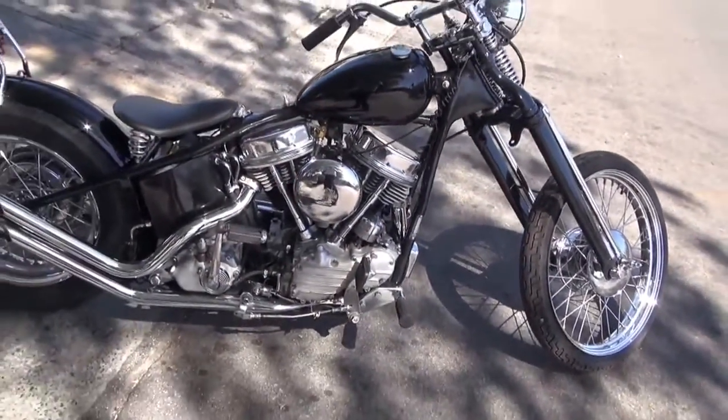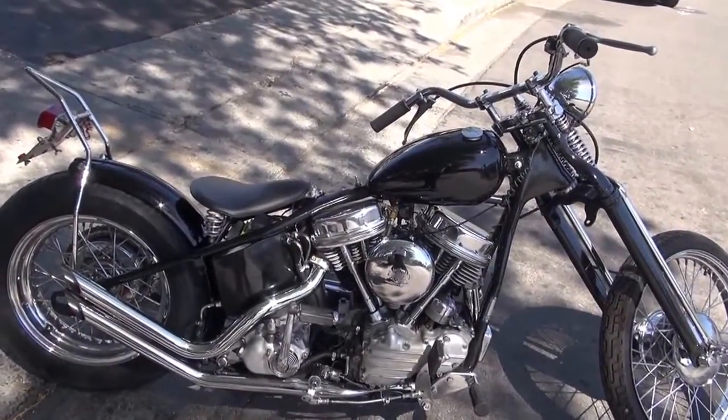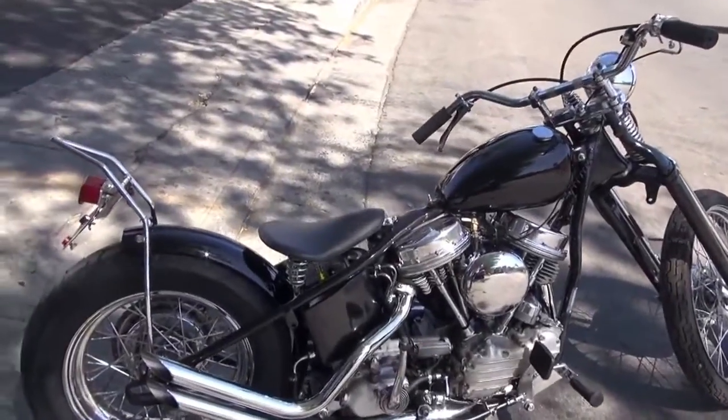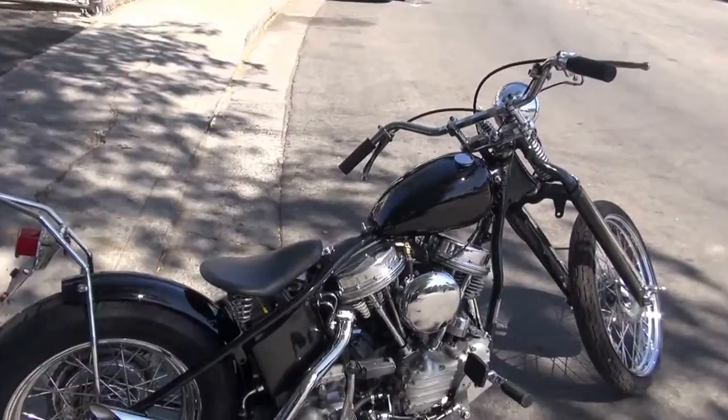So, nothing wrong with it. This is how it was done. It's absolutely totally legal. This is a chopper or bobber or chopper bobber, whatever you want to call it. You want a stock bike? This is not a stock bike. It's all Harley.